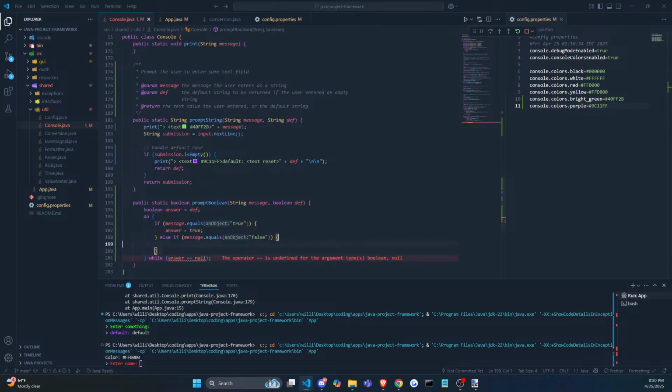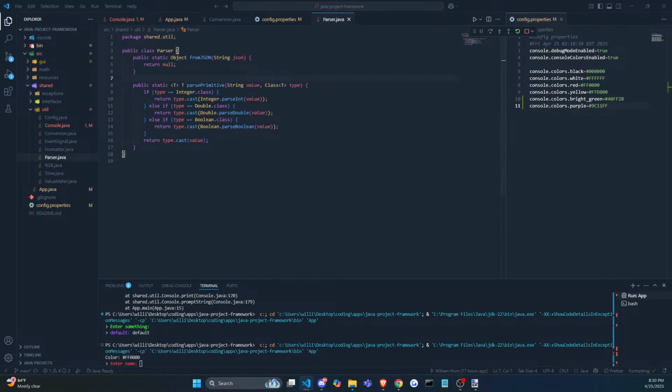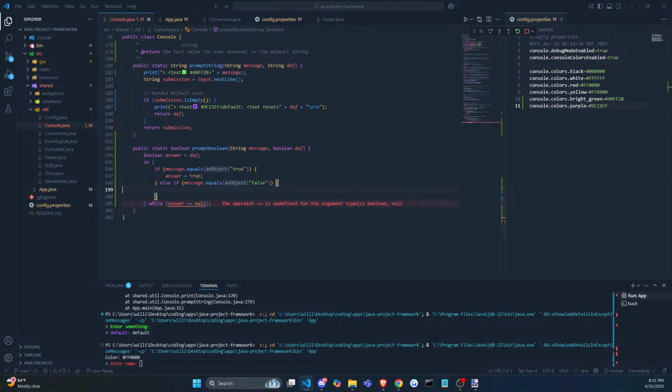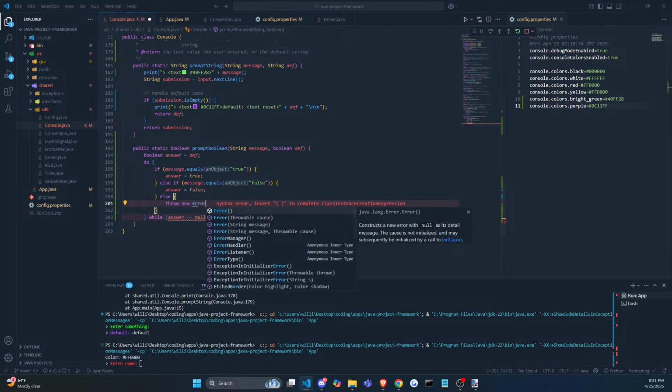Actually, we don't even need to do that, because I already have a parser in here for primitive values. Oh yeah, but it does. We actually don't want it to do that. We don't want to use this. Yeah, and then we can just say else throw new error.